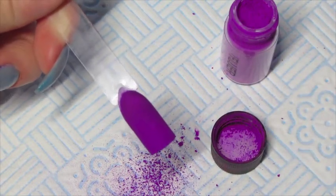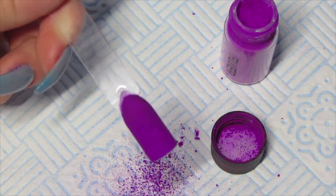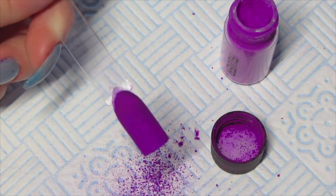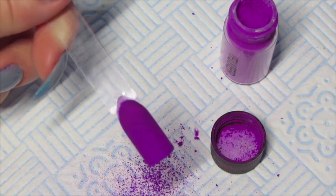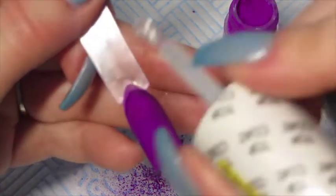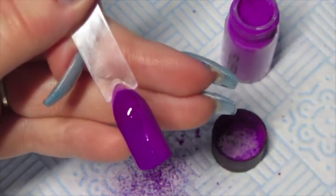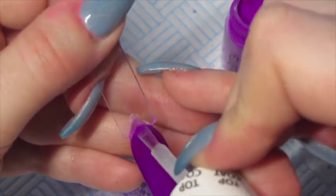Now obviously to finish off your hard gel extensions or whatever, you would then either go on to do maybe a clear builder or a clear gel. I'm just going to top coat twice as I normally would at the end of any gel service. And the same as before, we're going to make sure that we completely cover all of the pigment with top coat.